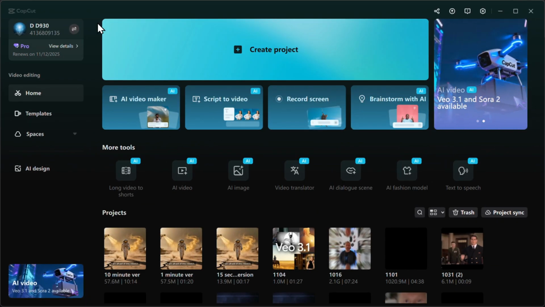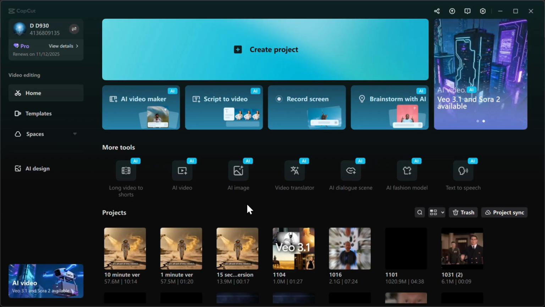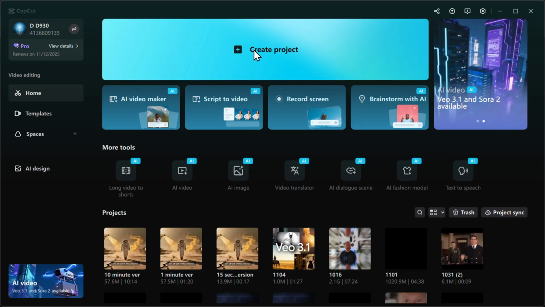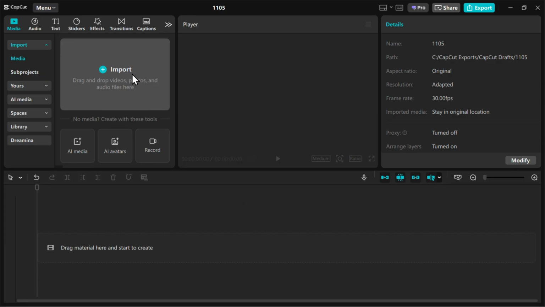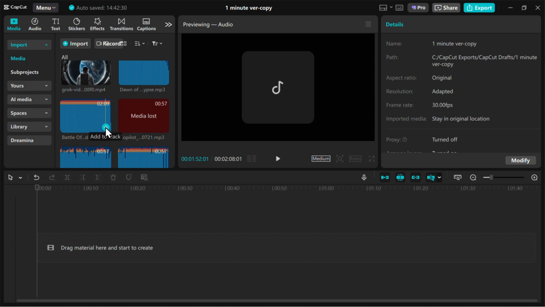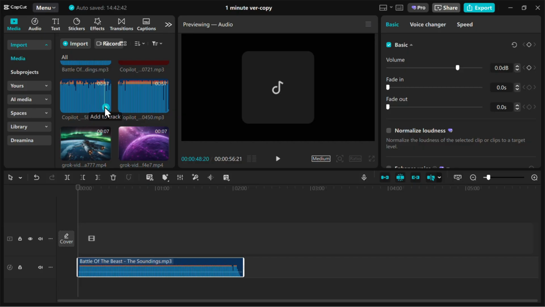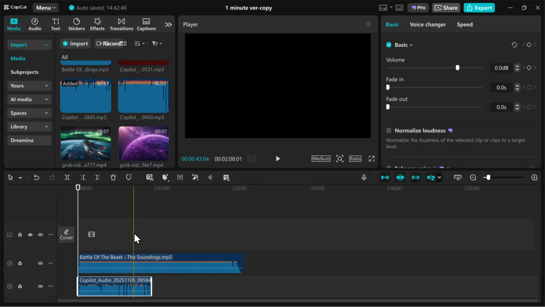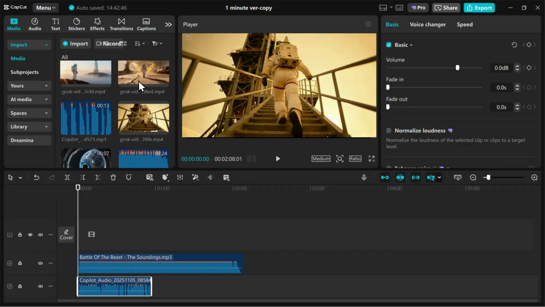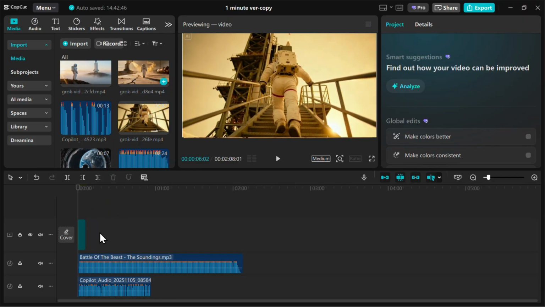Then let's open the video editor. I will use CapCut in this case and then create a new project. Here, import all your videos, audio, narration, and everything that you will need for the project, everything that you downloaded. And here is everything. Let's just add the audio track here. Let's also add the narration here. And then let's start adding videos that we will gonna need. So this one, then this one.